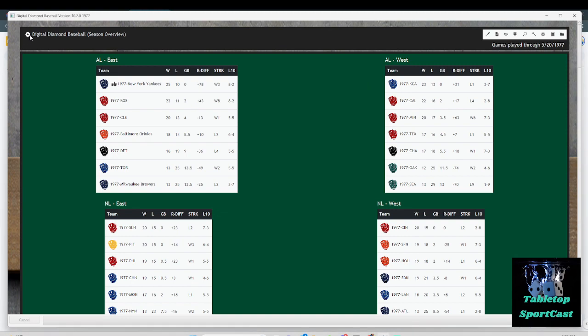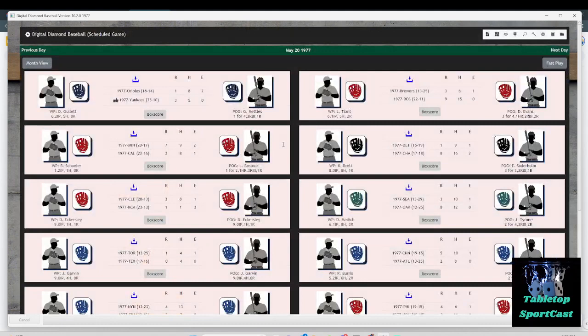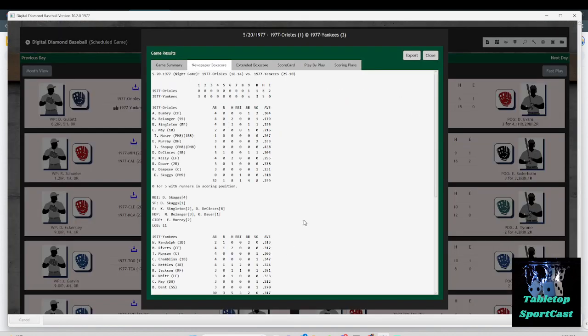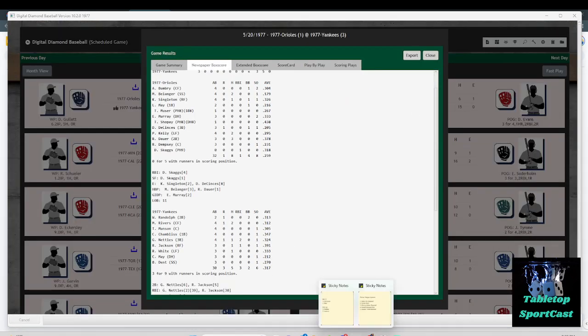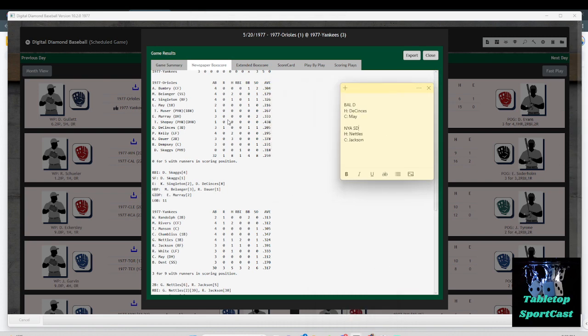We will head over to the most previous game between these two teams. Obviously a Yankee win. 3-1 was the final score of that one. So we'll take a look at the box score and just get a feel for who we're going to be putting in as our hot and cold batters here. So looking at the lineup here, it looks like Dauer is going to be the hot hitter for Baltimore, and the cold batter looks like Bumbry is going to be that guy at the top of the lineup there.